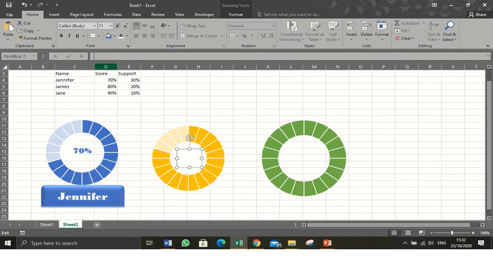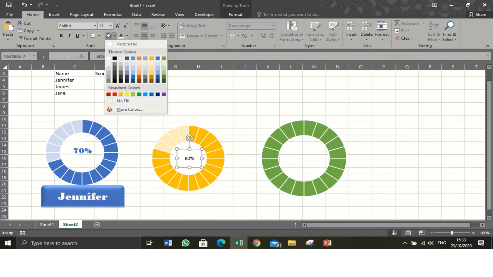So to do that, function F2 for me, as my own keyboard, and I click here. Sorry, I forgot. Escape. Click on the box, function F2, equals this cell, and press enter. Then I can put it in the middle and center it.